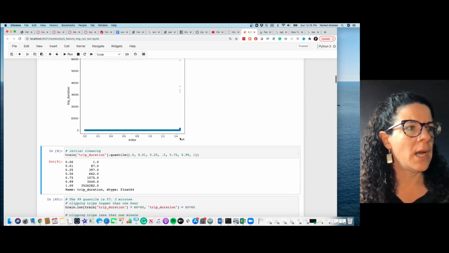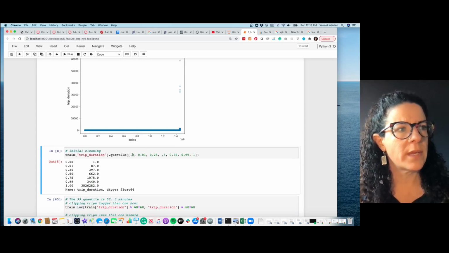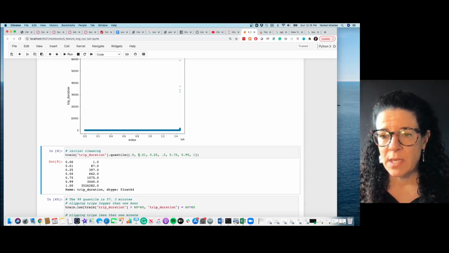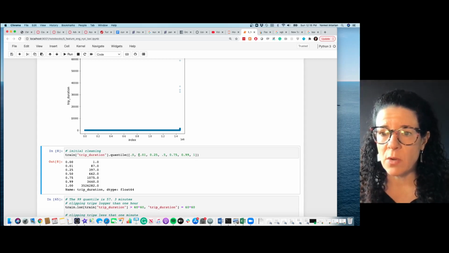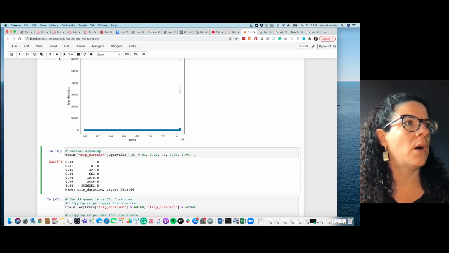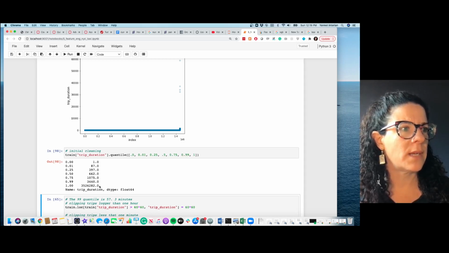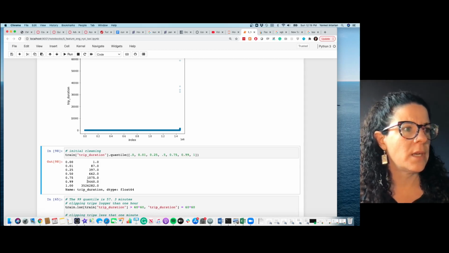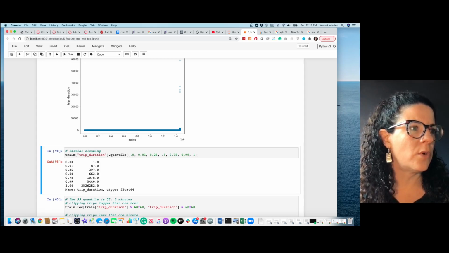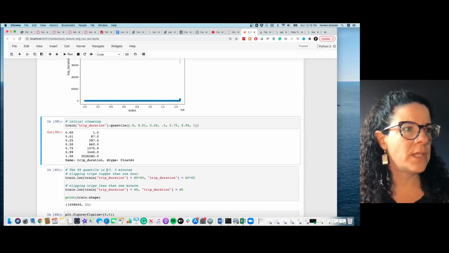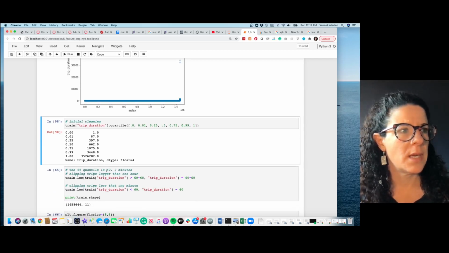One thing I like to do a lot is use quantiles, especially when you have so much data. It's sometimes difficult to see the whole data set, but looking at some quantiles gives you an idea of how things are going. For example, the 99% quantile is 3,440, which is approximately 57 minutes.